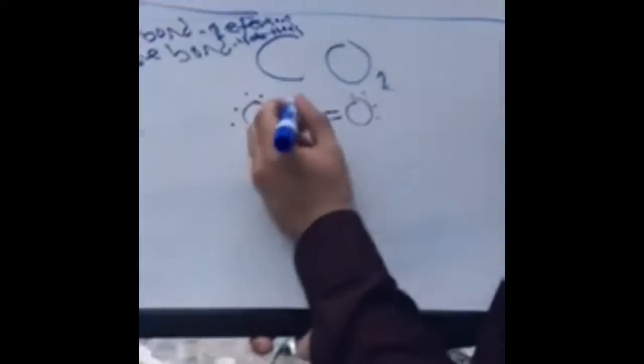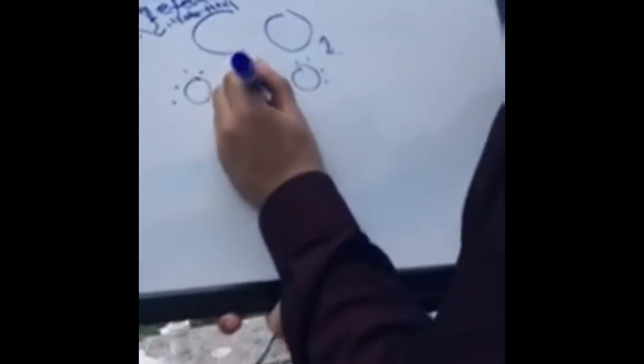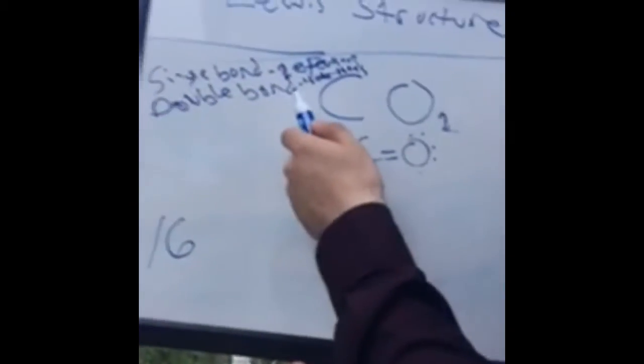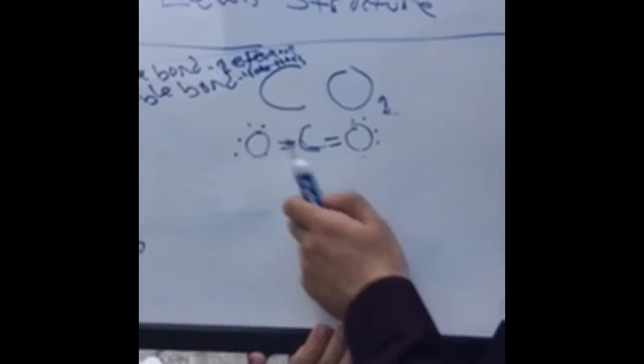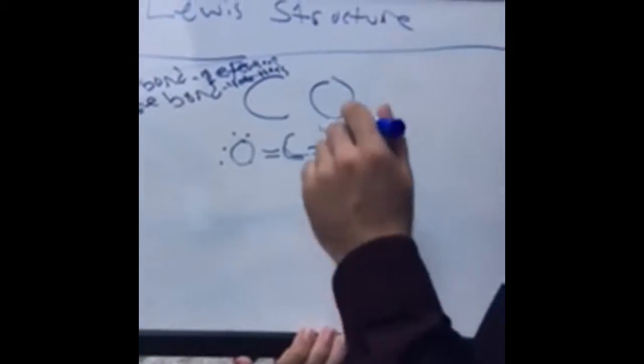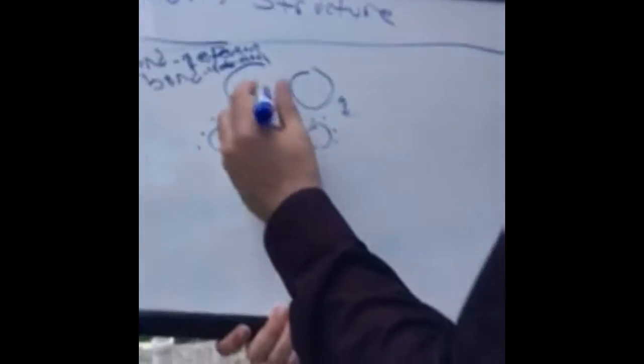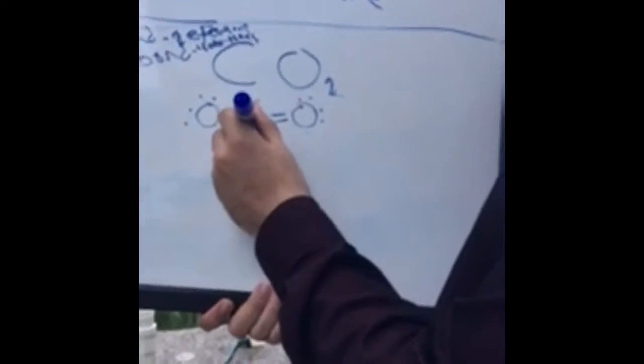Let me show you what this means. Okay. So the carbon is sharing 4 electrons, so double bond means it's going to share 4 electrons with the oxygen. That means the oxygen right now has 4. The carbon has 4 from this side. Now with the other oxygen, he's also sharing 4. So that's 4 and 4. That means the carbon has 8. Boom. That satisfies the Octet rule, which means every single atom has to have 8 electrons.